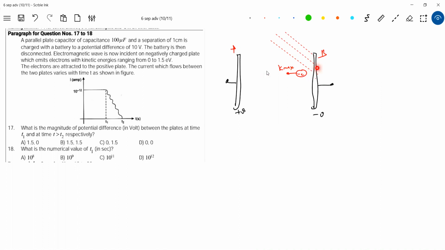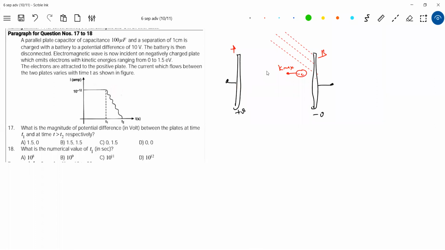So it's like a positive charge. So the net charge of plate B will decrease here. And these electrons will go and deposit on plate A. So the net charge of plate A will decrease here. So the charge on the plates will be decreasing. And look at the current constant. Current constant means here.